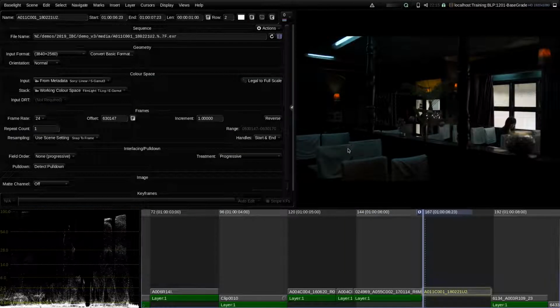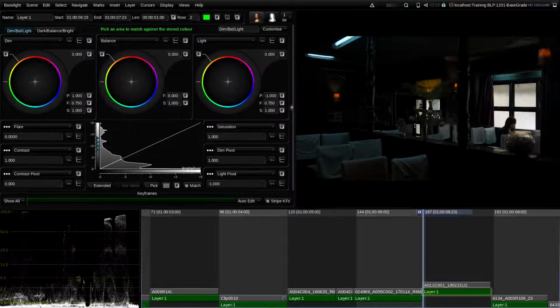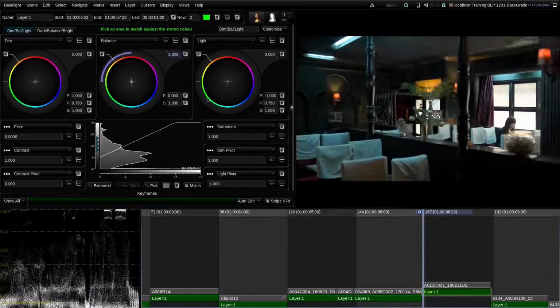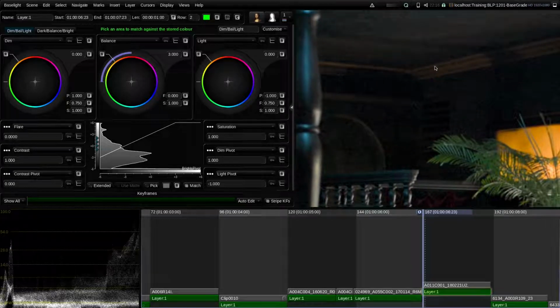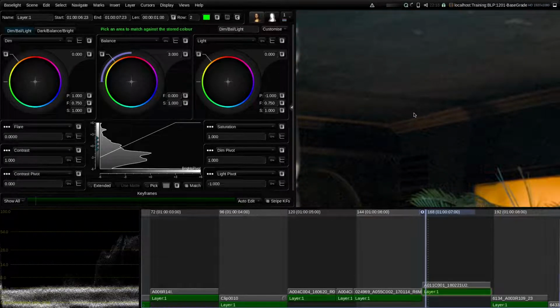And we can also use flare in the opposite direction. So let's take this little bit darker shot. I tried to correct it up and make it really bright. So let's go all the way up, 3 stops push in exposure. And notice on the scopes that the blacks look like glued to the 0% line here. And now if I zoom into the image, what we notice is that it gets really, really noisy.